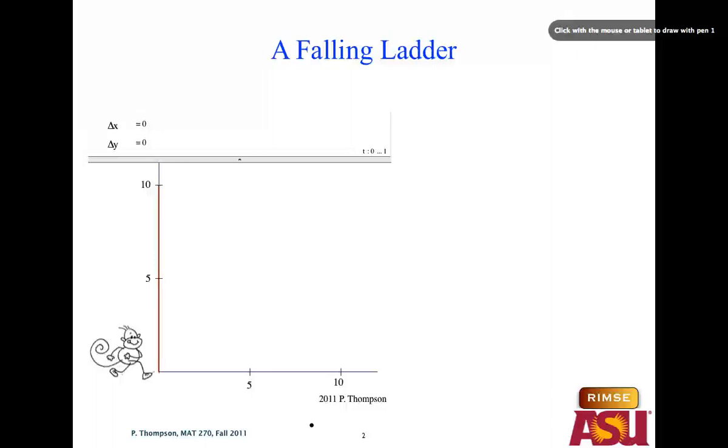Okay, so I've got this scenario. So let's kind of bring some real-world application to what we're talking about. There's this ladder here. It's red, and it's up against the wall, just flat against the wall right now. It's a 10-foot ladder, and we have this tricky monkey here, because he's tricky and he likes to kick out the end of that ladder so that it slides and falls down. Okay?